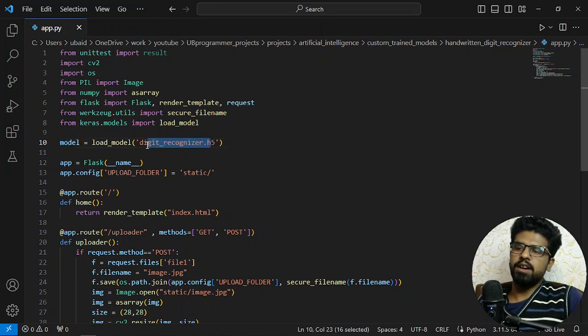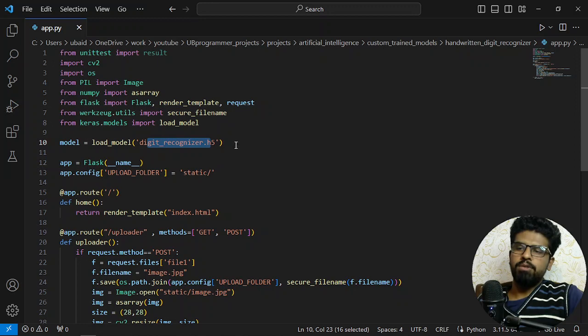This is a TensorFlow model which is being loaded here. And now think of it as this file is in your Docker container or image, right? So if you want to modify this model now, you have to again create an image and then run the container from that image, right?